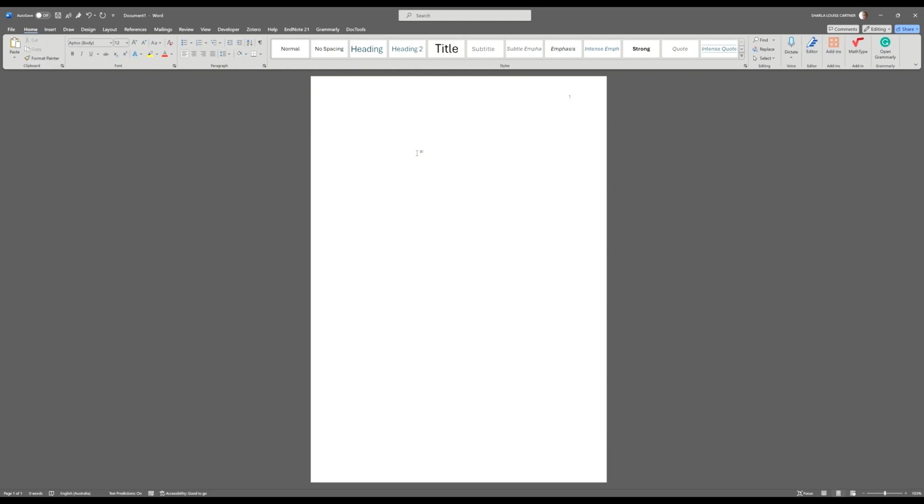Now our title needs to be about 1/3 down from the top of the page. So we go 5 enters, 1, 2, 3, 4, 5. And our title needs to be centered and bolded. So we go center, bold, and we have our title. Now we need to leave a space underneath the title before we put our student name in. Our student name needs to be unbolded and it still needs to be centered though.